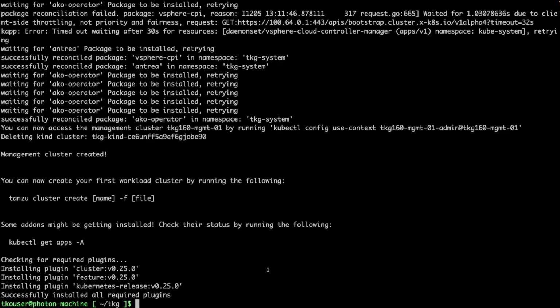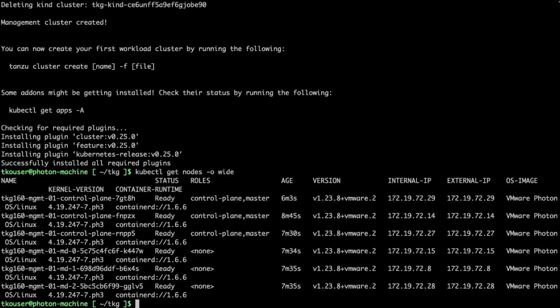So I should be able to execute some kubectl commands just to validate this cluster. The first one I'm going to do is run kubectl get nodes -o wide, and this should give us all of the control plane nodes, which it does correctly, along with how long they've been up, their Kubernetes version, and their internal IPs, which looks correct because they've all been assigned IPs from that DHCP range, which we set for the logical segment.